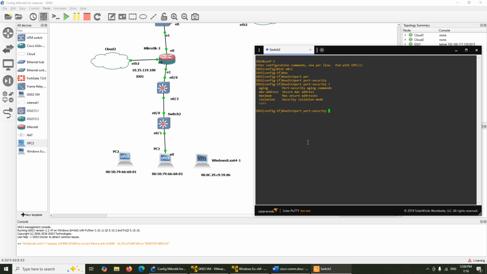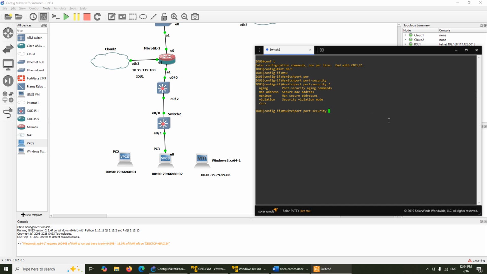Okay, this one I will talk about, this very command. It's very popular for everyone to use. Okay, now MAC address.